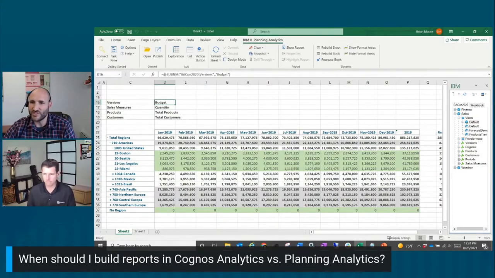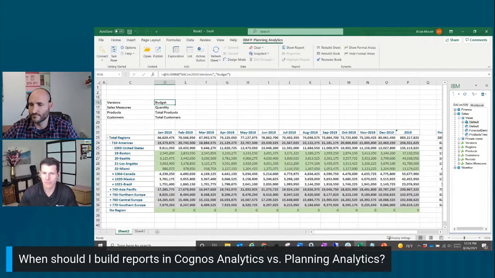The first question being, when should I build reports in Cognos Analytics versus Planning Analytics? That is a great question. It's often a gray line. If you do have both technologies, then I would assume you have a rather robust implementation of Cognos Analytics. It is going to have the most comprehensive set of reports and the most customizable options available to you. So in most cases, I think you would lean towards Cognos Analytics.